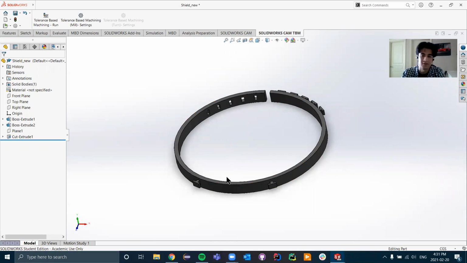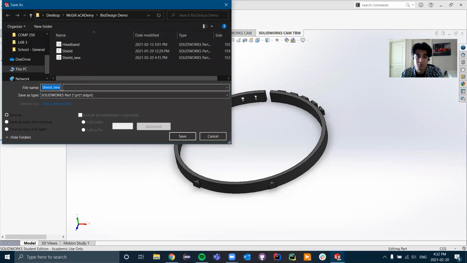Now, you may be asking, why am I back on this headband file? And the reason for that is, it's not very convenient to actually go and CAD the actual connection between the two parts, the shield and the headband, from scratch. It doesn't really make sense. So essentially what I've done is I've gone up to File, Save As, and it's important that you press Save As. And with the headband file, you create a new file. So this shield, ignore that one. The one that I'm currently on is shield_new. And this is a duplicate of the headband file.